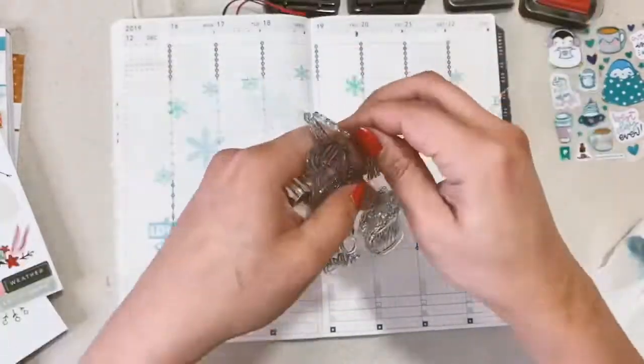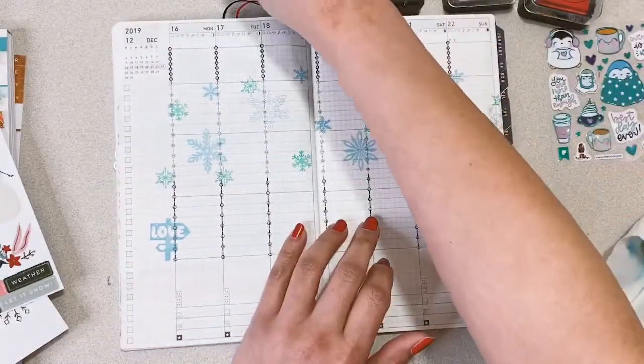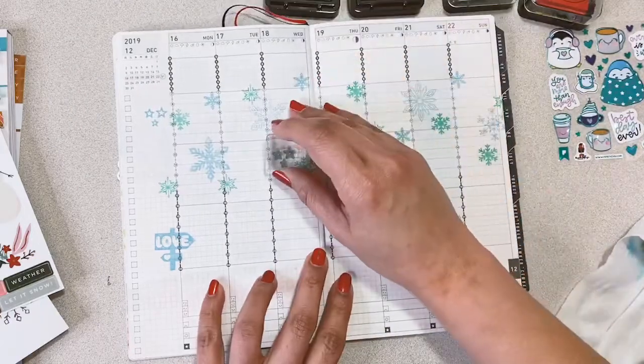So this one was part of our older stamp set. It's part of, I think, if I'm not mistaken, the April stamp set. And I am going to do a shameless plug.